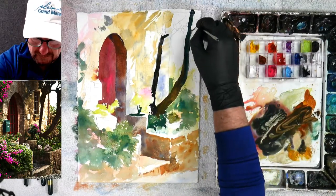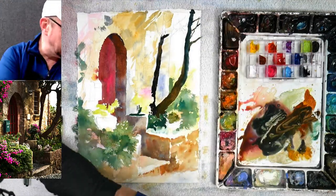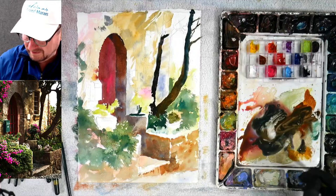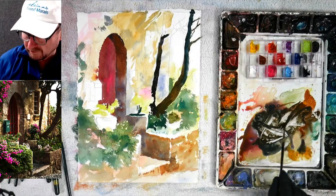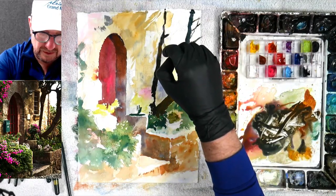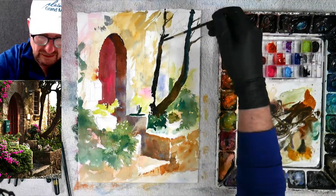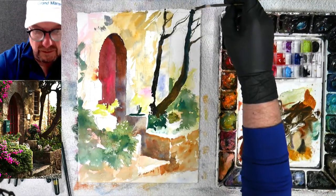And then got some extra branches in here. I have this dagger brush. That's kind of neat. I'm going to try it tonight. And Hobine also makes this dagger brush. I'm still trying to get the whole set of their brushes, but maybe someday. And see, look, you can make all these little lines. It's a really interesting brush, how you handle it. Look, I can split it apart and make two branches at once.